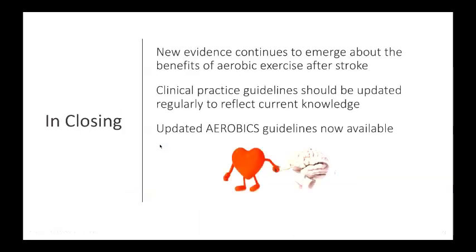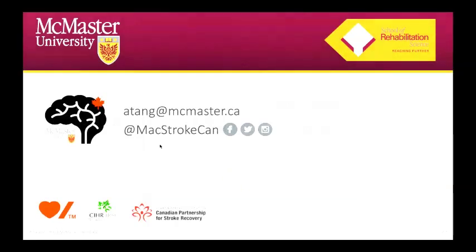So just in closing, hopefully this has helped to provide a bit of an overview of the new guidelines. As the new evidence continues to emerge about the benefits of exercise, clinical practice guidelines like the aerobics guidelines should continue to be updated to reflect what's currently known, and the new aerobics guidelines are currently available. So that's it for me. I certainly welcome questions and discussion from anyone who's online.